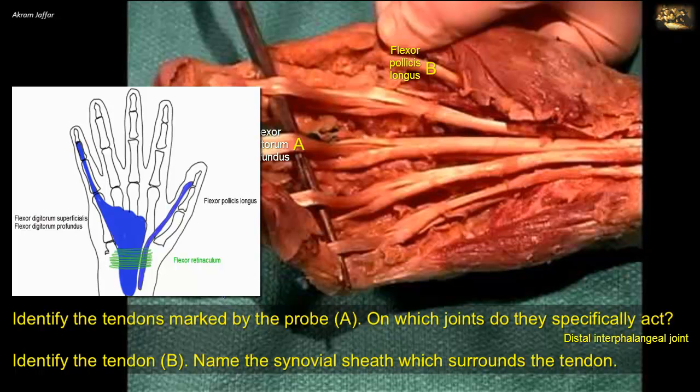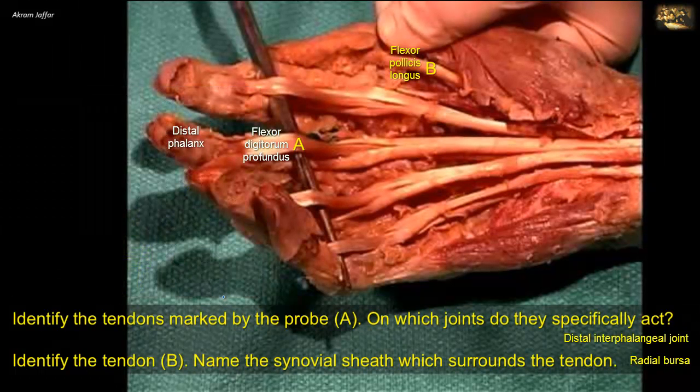There is no interruption. Now you know that a synovial sheath is needed to reduce friction and increase mobility. The synovial sheath of the flexor pollicis longus, which is sometimes called the radial bursa, communicates with the common sheath of the superficialis and profundus tendon, which is sometimes called the ulnar bursa, in about 50% of the cases. Infection of the synovial sheath, which is called tenosynovitis, might result from introduction of bacteria through a pinprick. This will cause distension of the sheath with pus, and the finger will become swollen, semi-flexed, and any attempt to extend it will be accompanied by extreme pain since the distended sheath is stretched.